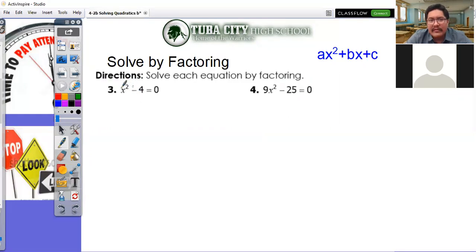So no, we cannot remove a factor of x from both of them because this one has 2x and this one has none. If it has none, you can't remove any from it, because it's like asking someone who has no money to pay for something. So how could we factor this out?